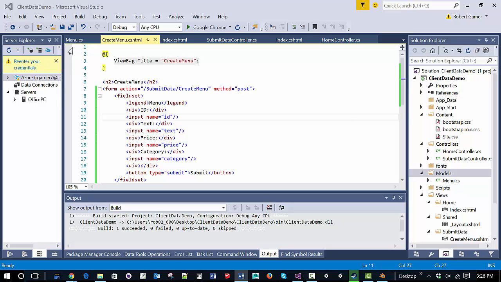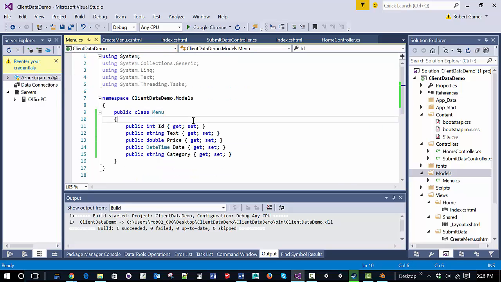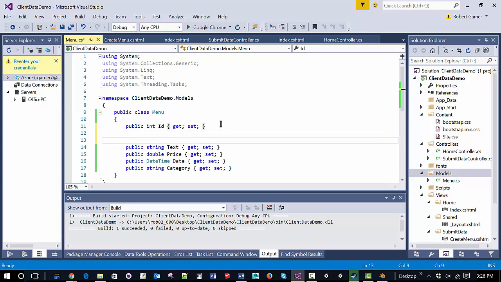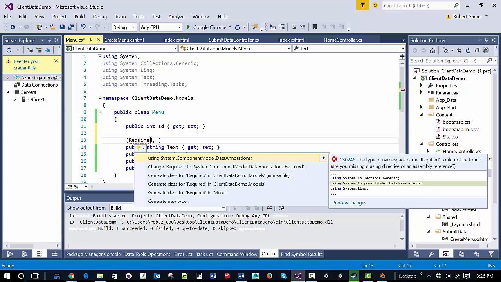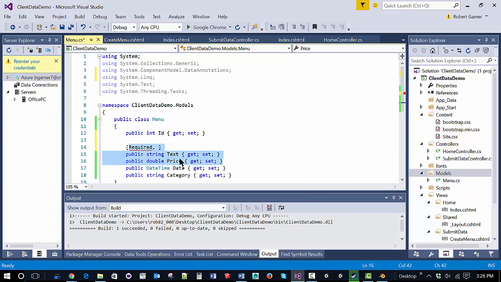Another thing we can do, if we want validation, is set our class up to allow for validation by using validation tags. And you'll notice right now it doesn't identify them. We need to add using System.ComponentModel.DataAnnotations.